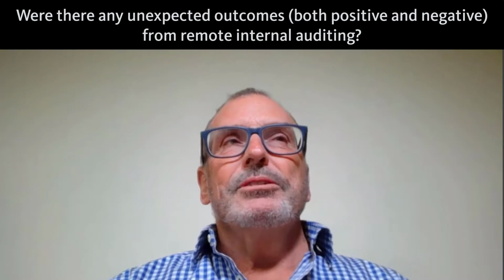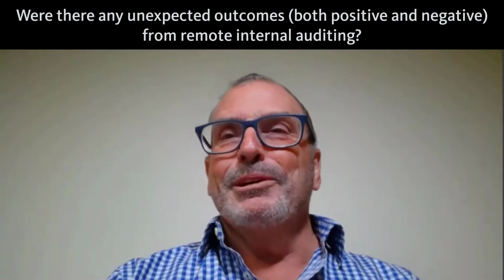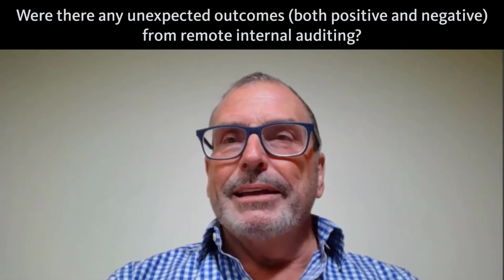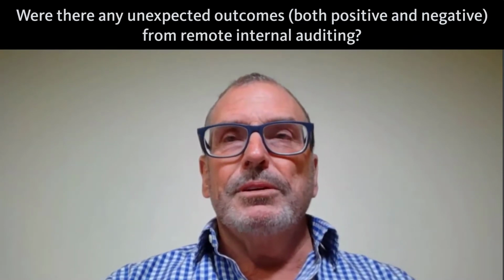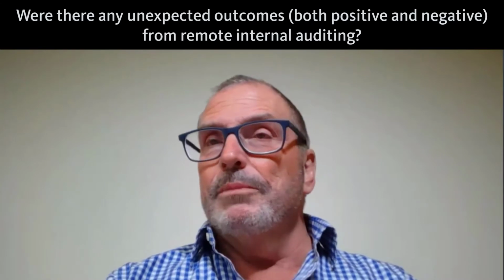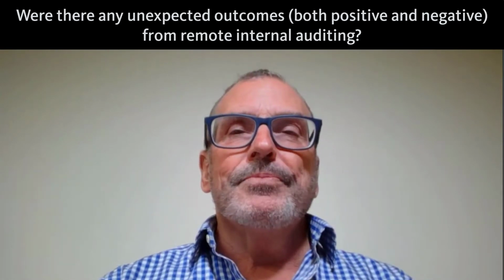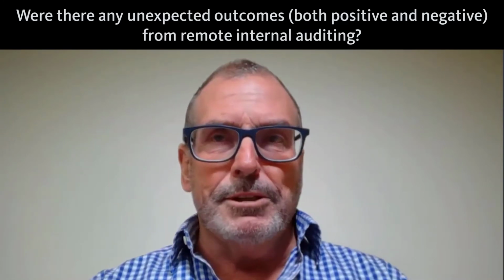And in terms of the benefits, the obvious benefit for the client is we don't charge as much for a remote audit as we do if we have to hop in a car and drive for half a day. So there's an obvious benefit for the client in terms of lower cost, and for most parts of the audit, the standard is at least as good. In some areas, it's a lot better, because you tend to focus on getting all the available information and records that actually support conformance. When you're out on site, that's not necessarily the case. You won't look for the same depth of evidence.